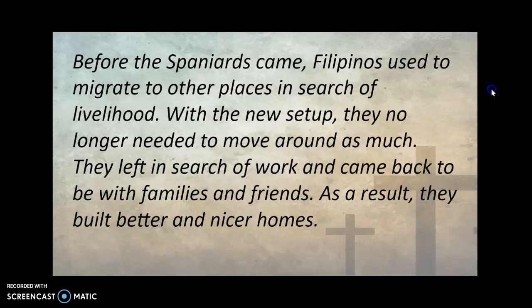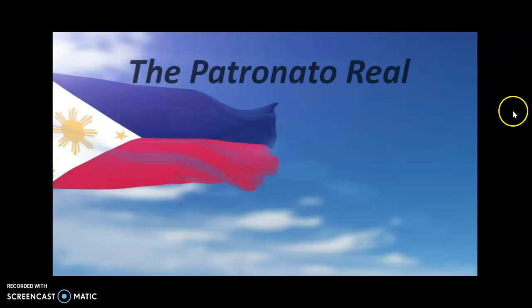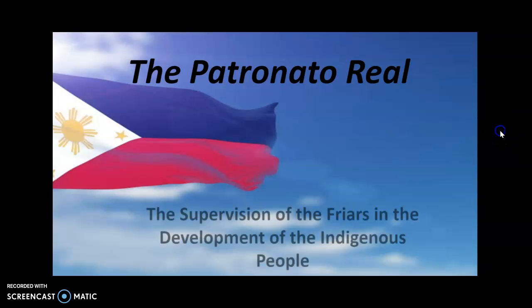Okay, so now let's continue with the Patronato Real. Alright, so what do we mean by Patronato Real? So when we say Patronato Real, this is a supervision of the friars in the development of the indigenous people. Alright, so from the previous lesson, we learned that the Spanish colonization of the Philippines began in 1565 until 1898. So the Spanish colonization of the Philippines lasted for 333 years.